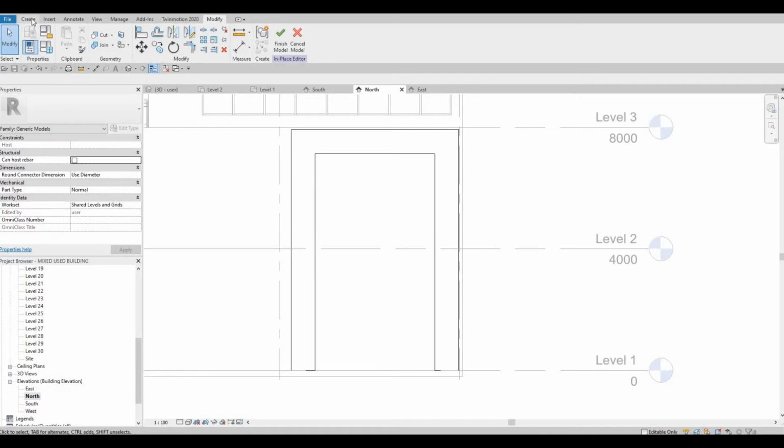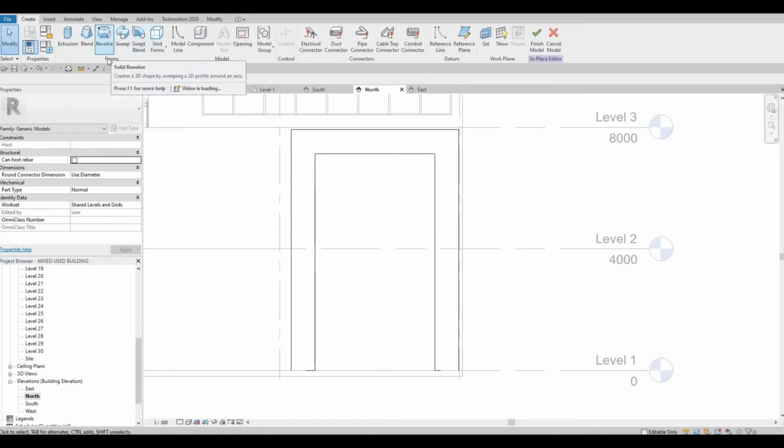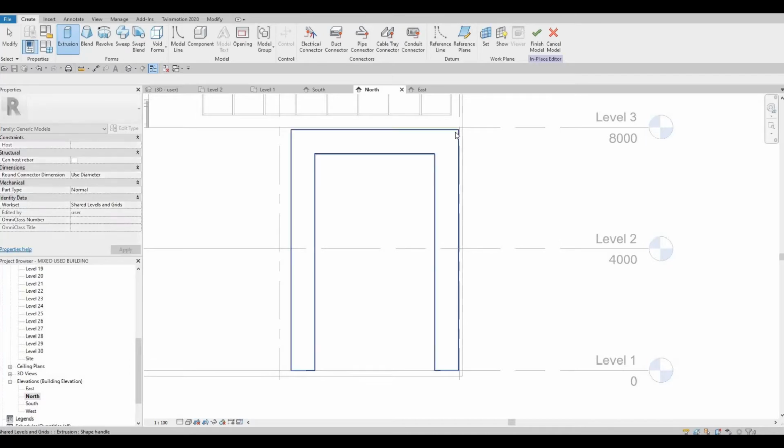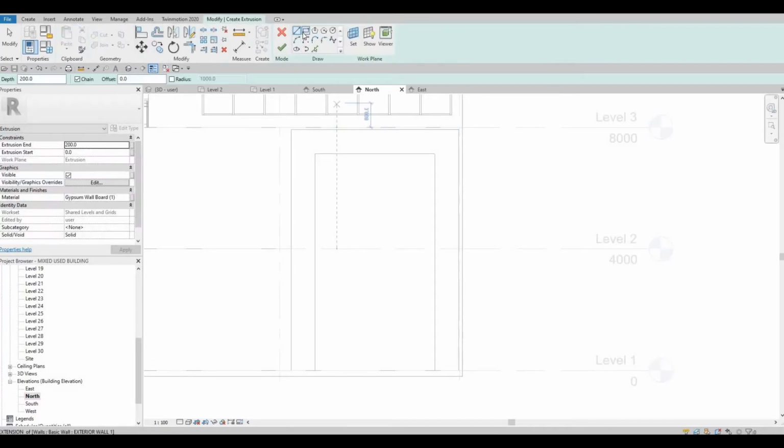So here we're gonna add another one. Create, and then we're going to add another extrusion. Pick a plane. We're gonna use this plane, the one that we created. This one will be, let's pick a line, and then this will be offset now to 400.